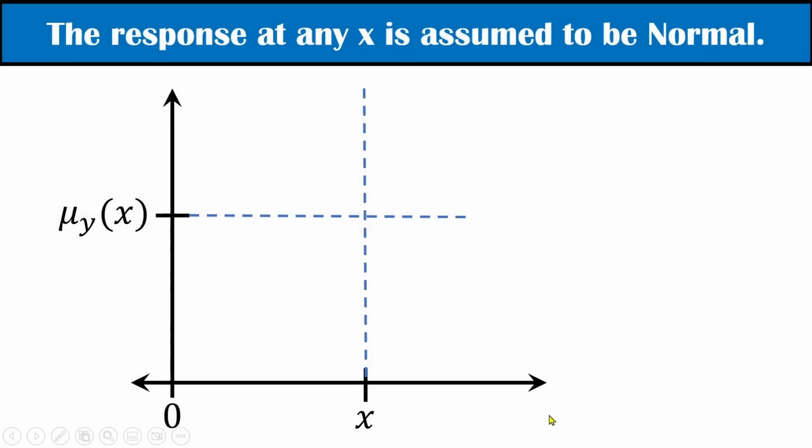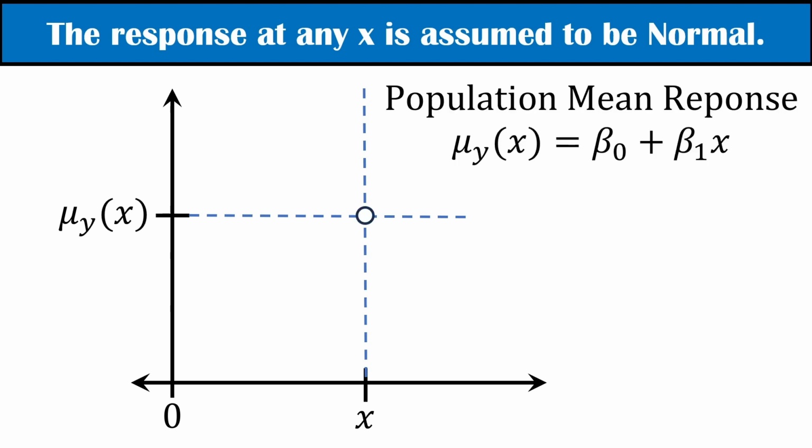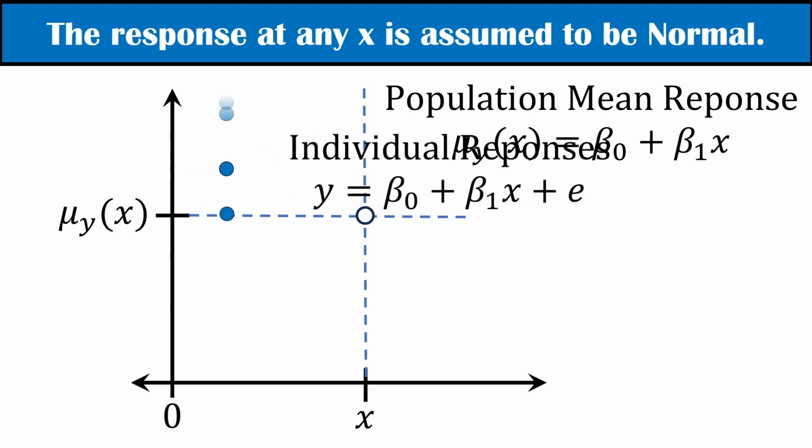And so how do we account for that? Here, this is the same diagram, but now I'm just saying x instead of any particular number of hours. I'm just saying x, some number of hours. We have a population mean response for that number of hours, which could be calculated exactly if we had population parameters, but of course we don't. But that's the model. That's the way we model the process.